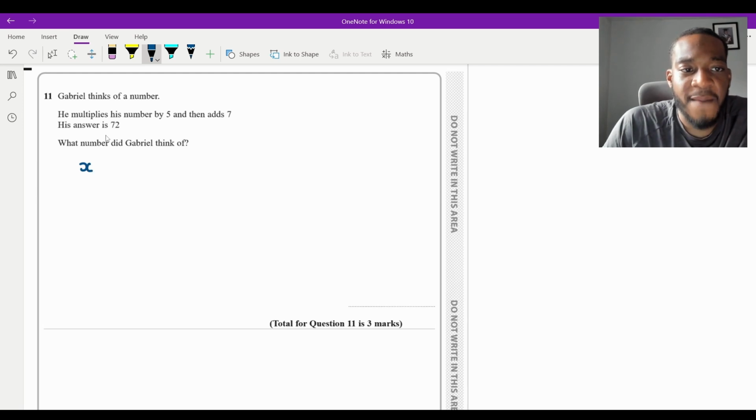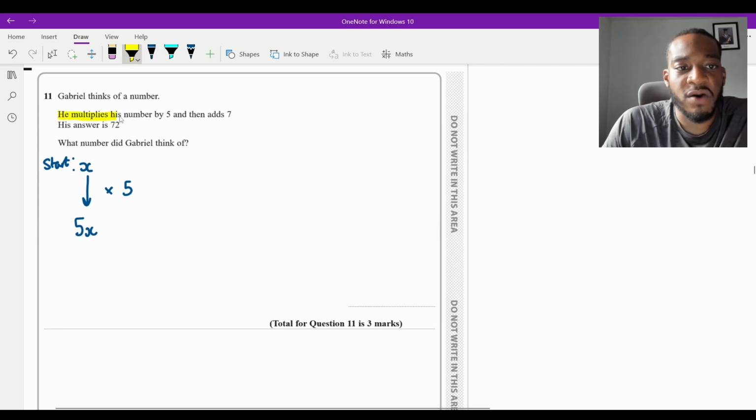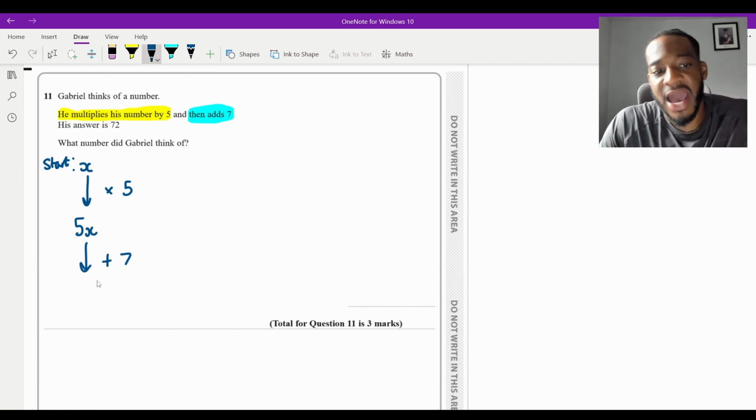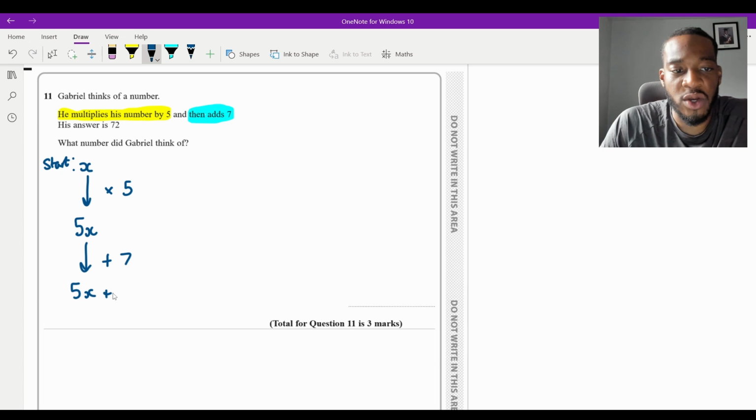And then the first thing that happens is that this number, whatever it is, is multiplied by 5. He multiplies his number by 5. So I'm going to start here. So my start. And then the first part is that it's going to be multiplied by 5, as we can see. X times by 5 is going to be 5x. So this part of the sentence is done. We've done the step in yellow. After that, the number has 7 added onto it, right? It says, and then add 7. So I'm going to add on 7. And that will leave me with 5x plus 7. Remember, you can't combine these because they're not like terms. So you're going to leave it as 5x plus 7.